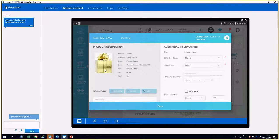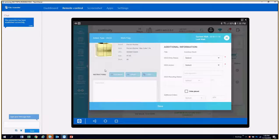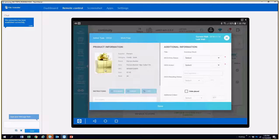Your left-hand side of the screen gives you information about your product, a UPC number, size, pack, etc. And then down at the bottom, there might be more information, like a more info link to click on, an image or a document to read. And there could be instructions for you to review. On the right-hand side of the screen, you'll see the title of what you're doing. So you're doing an inventory check, and you are checking for this 18-piece cube.